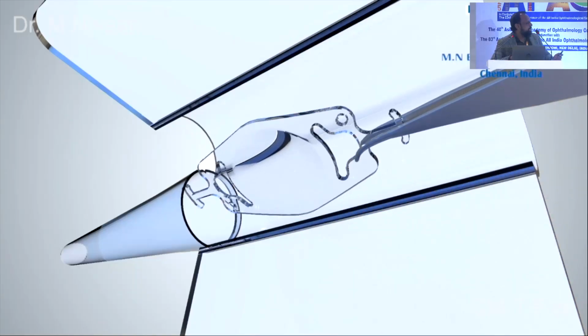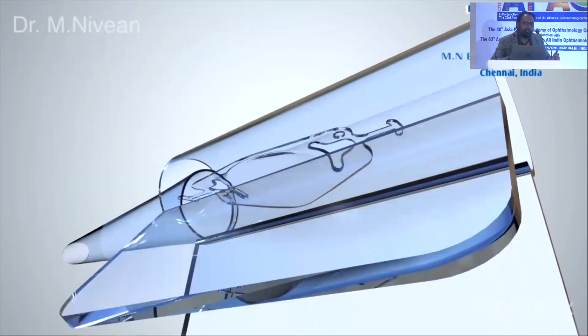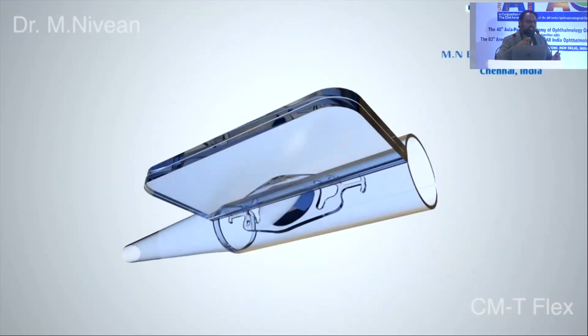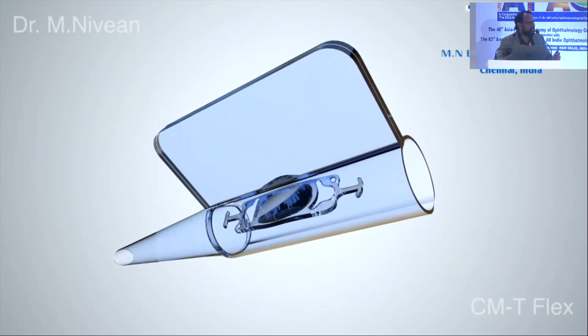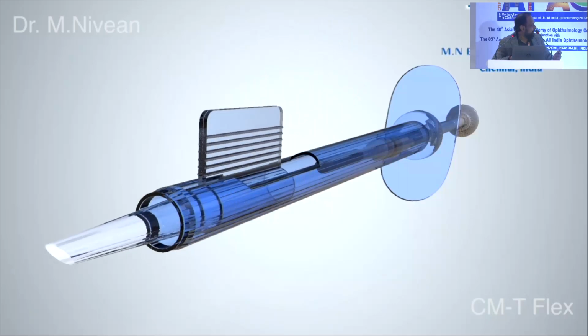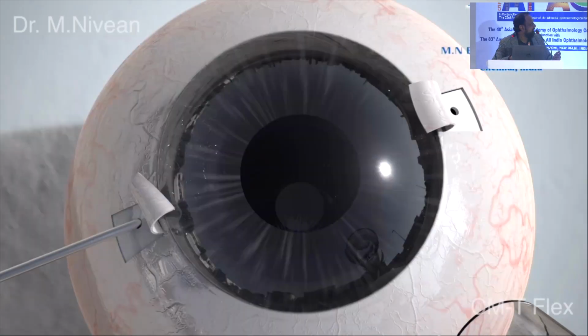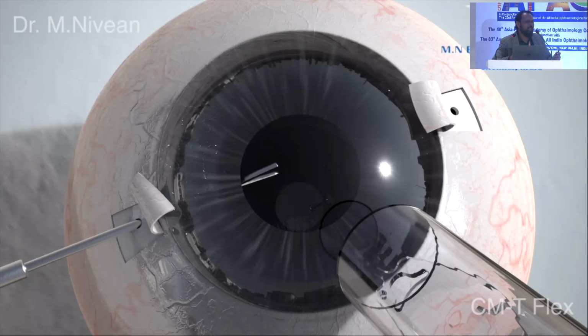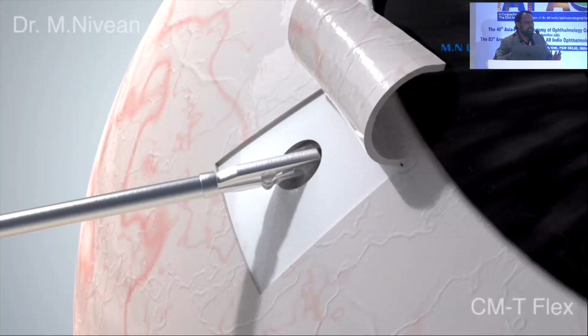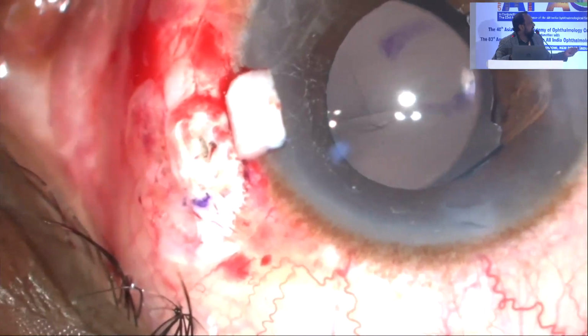So, just a small animation: it can be done with any regular IOL cartridge. But as I said, just make sure that the T is pushed inwards so that when you inject, the T part comes out first, and that actually makes it easier for us to hold and grasp. So there is no special cartridge or anything that is required. And with clear corneal incisions, if you have an old scleral tunnel, you don't have to open up the tunnel and suture again. You can make a fresh clear corneal incision, and that's how it's done here.